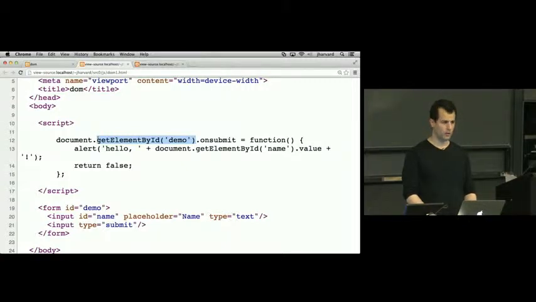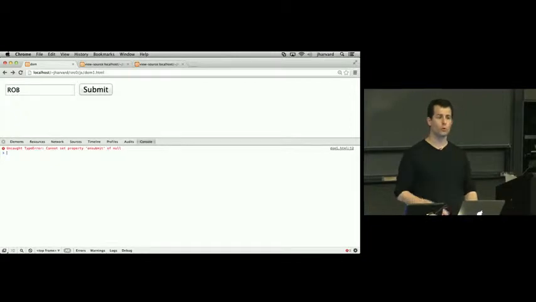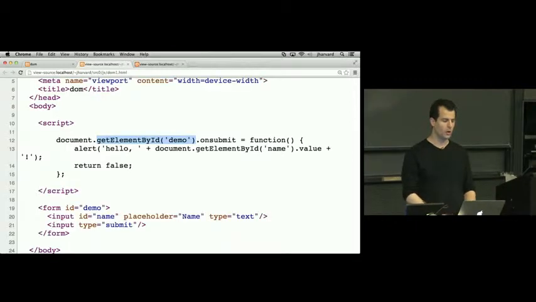But null. And null is the null object. It has no properties, certainly not one called onSubmit, which is why Chrome is freaking out and not doing anything. And in fact, Chrome and most browsers' approach when there's a JavaScript error is just to forge ahead blindly. In this case, it submitted the form, irrespective of my return false.